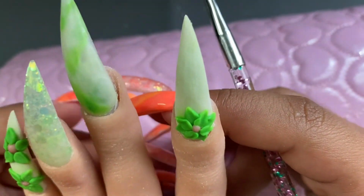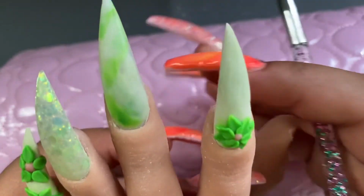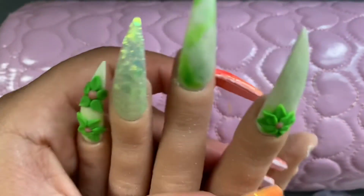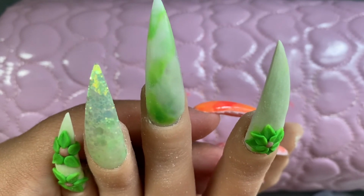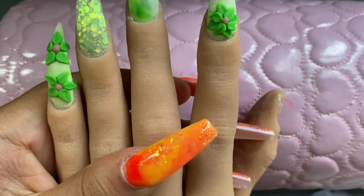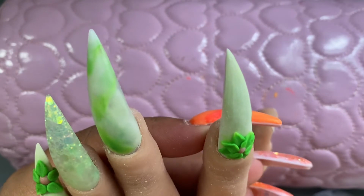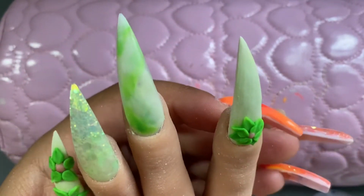Listen, I cannot complain. If I still have the pictures of when I was in school doing 3D nail art, you guys will crack up. If I find it, I'll definitely post it. But I'm happy with my little flowers. They actually came out pretty good. So I'm just going to do one more for the decoration. And then I'm going to go ahead and buff the rest of the nails and do a quick top coat.